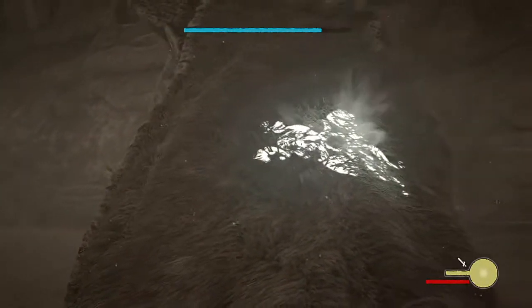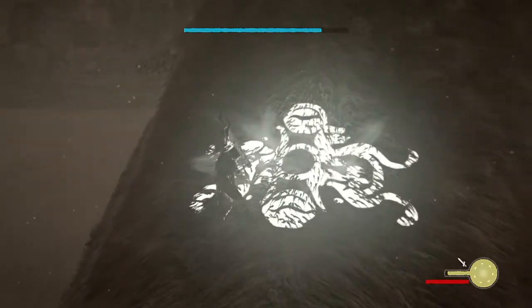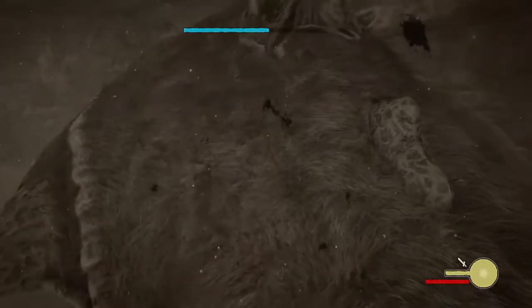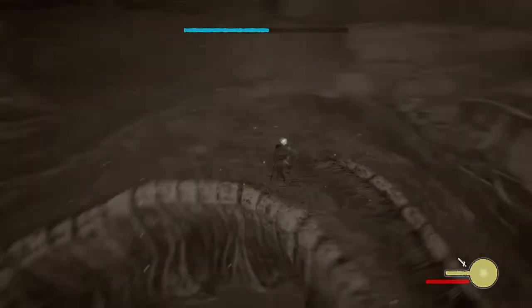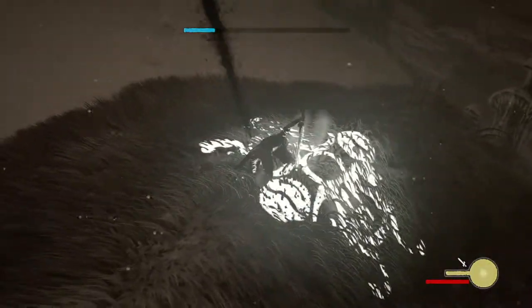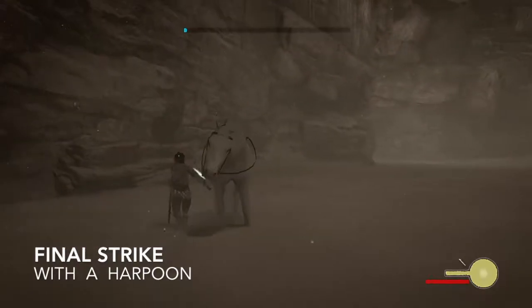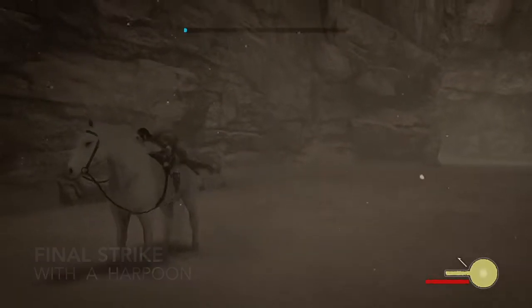So the game allows you to do a lot of damage to the symbols, and the first one usually disappears after you get past the halfway point in the health bar of the Colossus, but as you can see, I'm past the halfway point and the Colossus is still with the two symbols. So all we need to do is get the other symbol out of the way, and now there's just a little bit of health left in the first one, and all we need to do is strike it down with a harpoon and the Colossus will be dead.